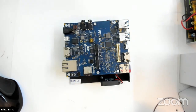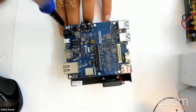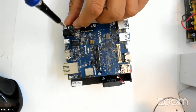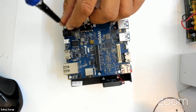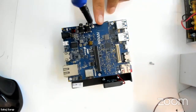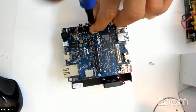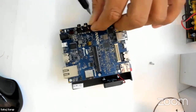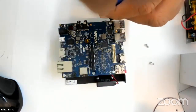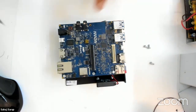Let's open it up and see what there is. You will get it with the base and the stand and the fan all included. The fan plugs in here, so you can remove it if you want to. I am expecting some bodge wires down there, because this was a pre-production model. The final production board doesn't have any bodge wires, of course, since they revise the PCB. While I'm opening this up, if anyone has questions about this board, feel free to ask.